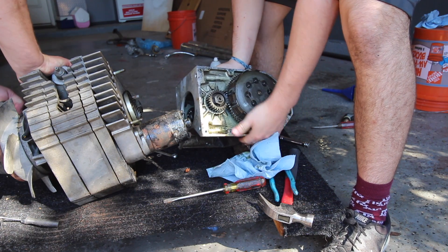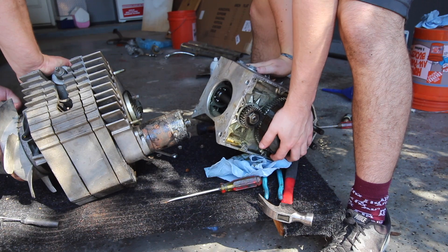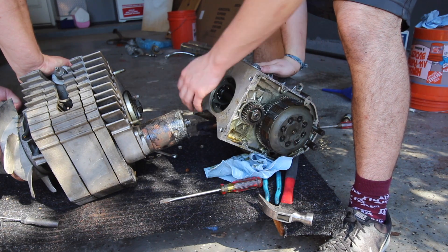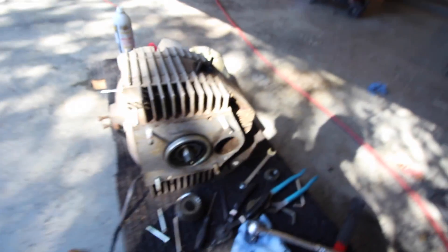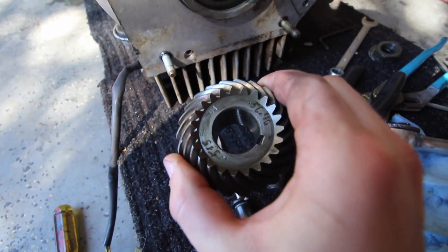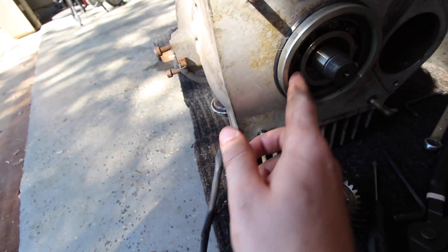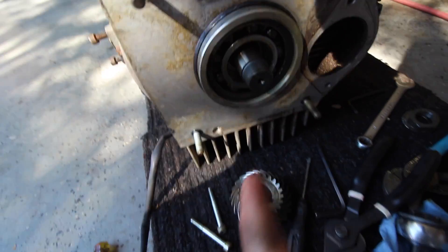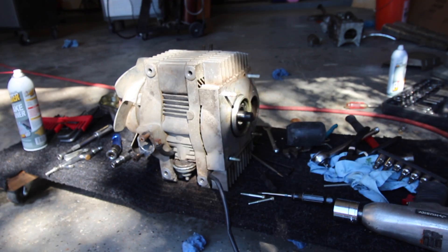Oh wow — it's like a little differential! I do not want to take this apart. This is a key shaft so I just had to pull on it a little bit — did not take much force, just slid out. Now I just need to undo the snap ring. It was this shaft, this bent washer that's bent to keep the nut on, and that's about it.